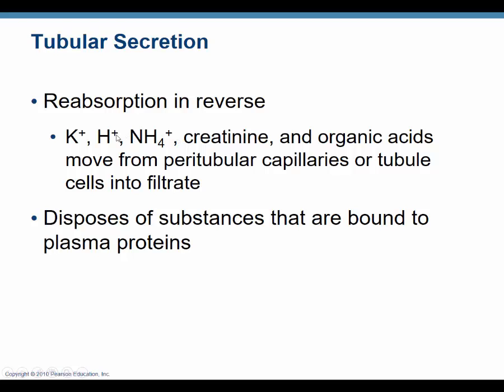Hydrogen ion is part of acid-base control. Potassium ion, a lot of these things come in from our diet as well. Creatinine, we talked about, a byproduct of metabolism. Organic acids would be like keto acids, ketones. All those things can change blood pH. So we need to secrete those, put them into the urine. So a slightly acidic urine would be expected, right, if we have maybe a lactic acid fermentation going on because of extreme exercise or something, but we would expect to see a normal blood pH if the kidneys are doing what they need to do.